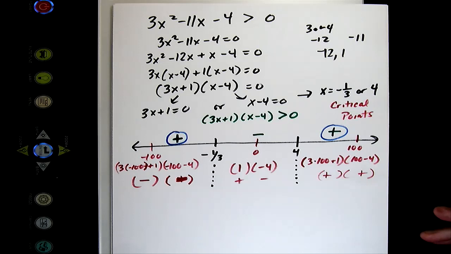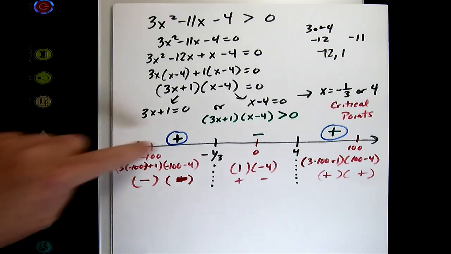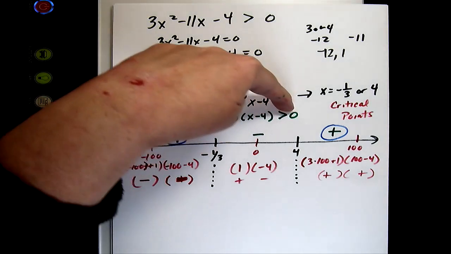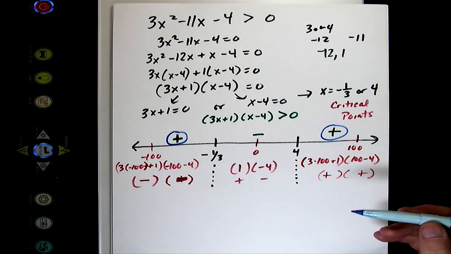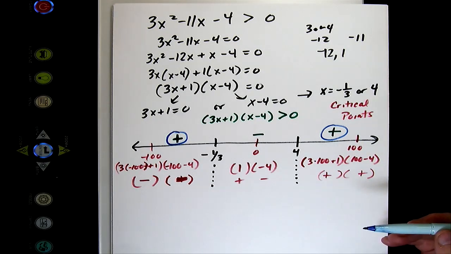Okay, got it. I mean, you can actually go through and find the number. Like negative 3, negative 100 times 3 is negative 300 plus 1 is negative 296. And I could multiply it by negative 104. I could find out what that is. But the point is that when I do that, it's greater than 0. So you can skip all the math part. You're just looking for the signs.